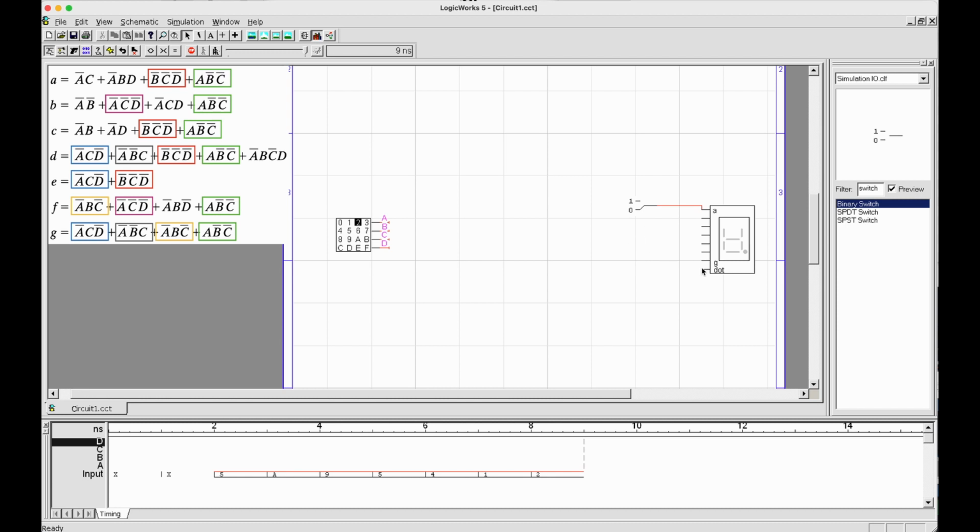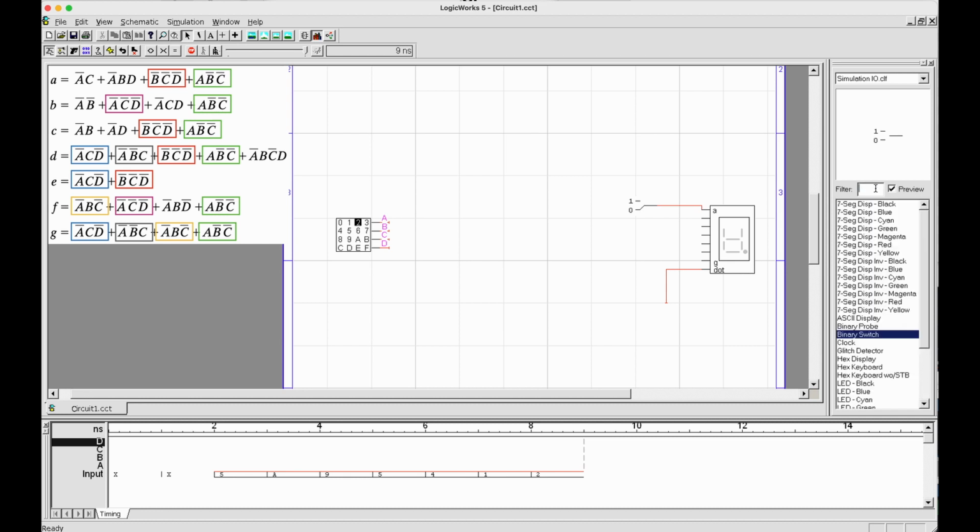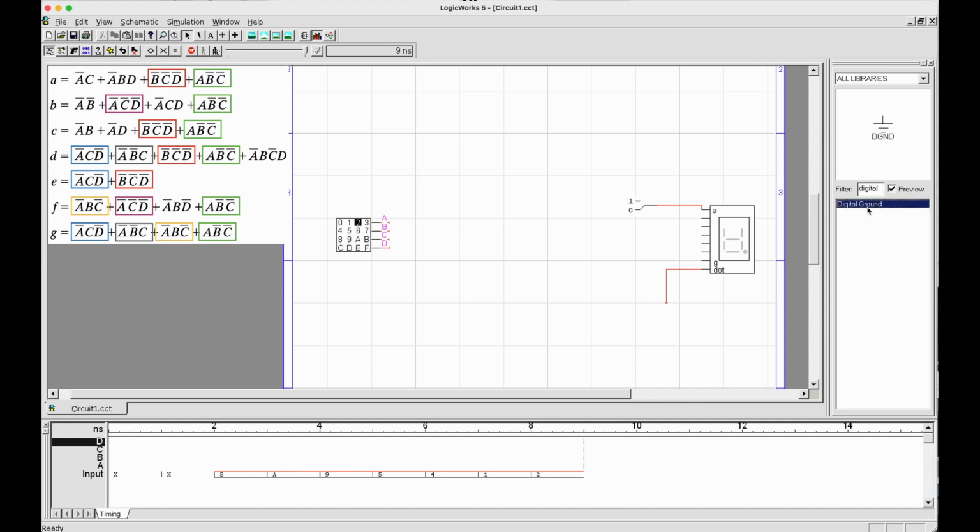Something that we already know is we don't actually need the dot over here. So what we can do is feed the dot with a constant value. To be able to do that, we can get something called a digital ground. The digital ground can be simply found over here. And here it is.